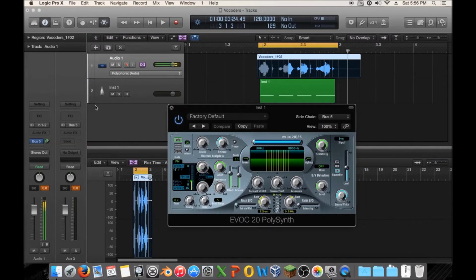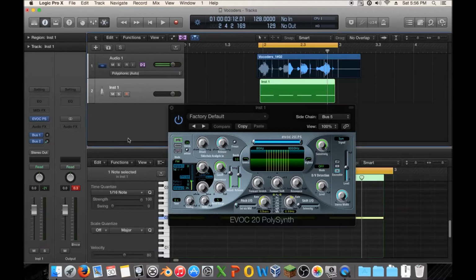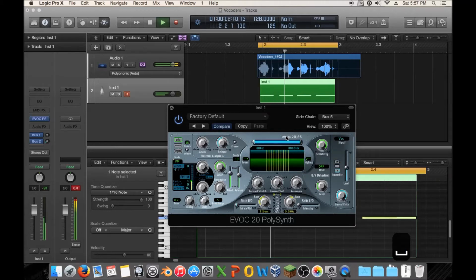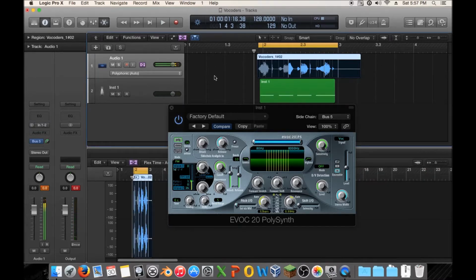Right now, off the bat, it still sounds exactly the same, make the beat drop. The reason is because you actually have to change the mode of evoc. It's stupid, I don't know why they did this, but you have to change the signal from a synthesized thing to vocoder. I do not know what that is. I should look that up. But if I set this to vocals now, make the beat drop, you can kind of hear it. Except for one problem we're running into: this is smack dab on top of this. Your first thought would be to pull the volume down, but then you don't hear anything. So what you need to do is disable the output of this one.